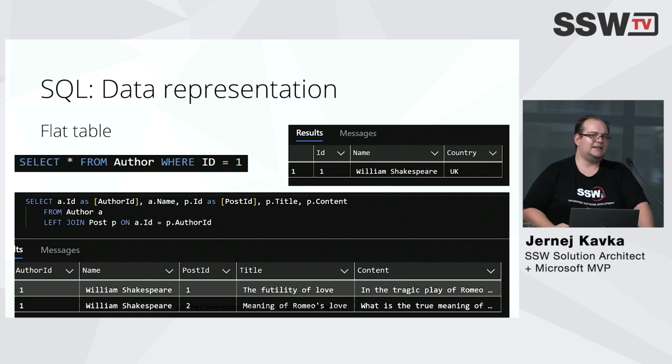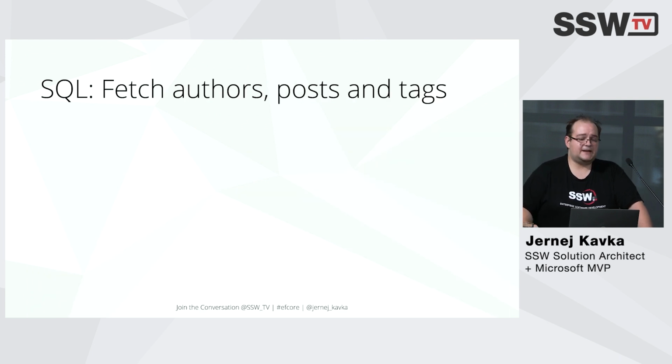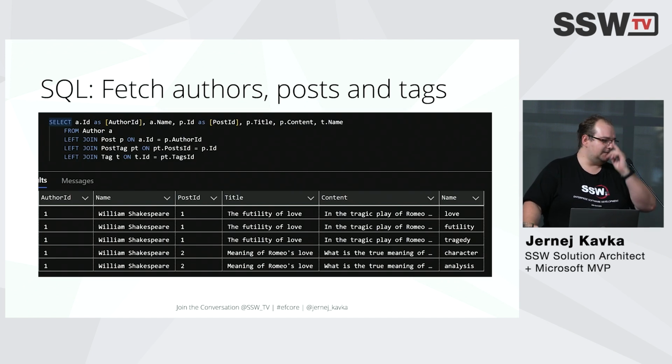Now, you probably already know that, but do you actually think about what that means? Well, if we add tags to the mix, which is another table, that means that William Shakespeare is now there 5 times, because we have 2 blog posts that link to 5 tags. And now things are getting interesting. What if this content is like, I don't know, 500 kilobytes? That means that for this one blog post, we are downloading an extra 1 megabyte for no good reason.